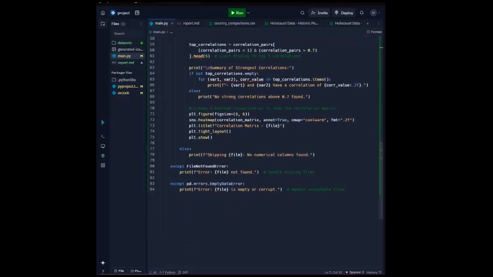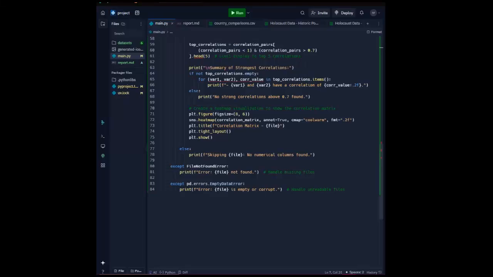Next is print summary of the strongest correlations. Pretty simple. If the top correlation is not empty, it prints variable 1, variable 2, and the value of the top correlations. Else print that no strong correlations above 0.7 are found.